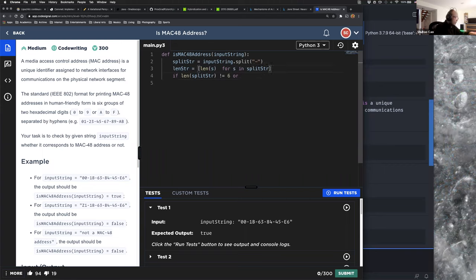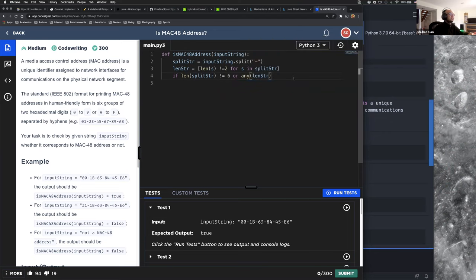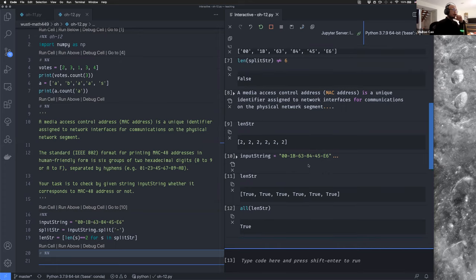I think I should use unequal, right? Okay. So if any of it is not 2, we just return false, and otherwise we continue. And then we need to check that every single letter is in 0 to 9 and A to F.